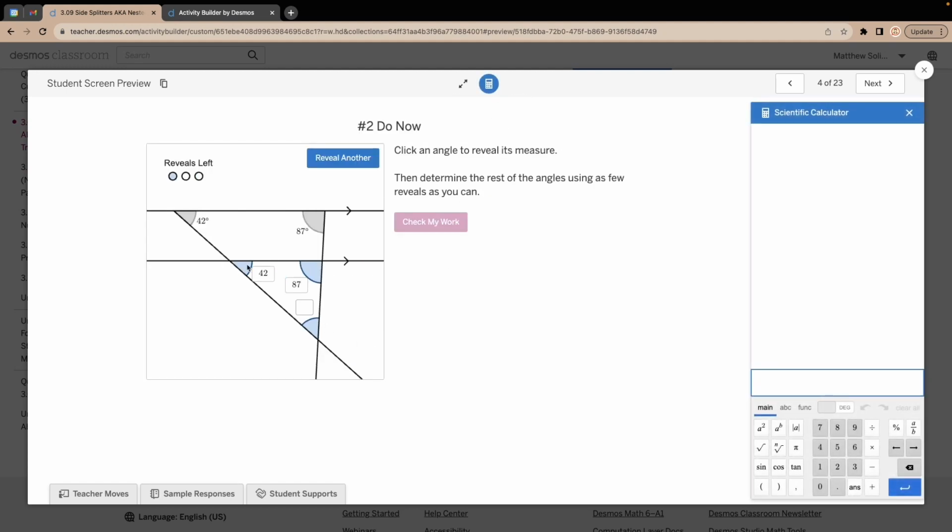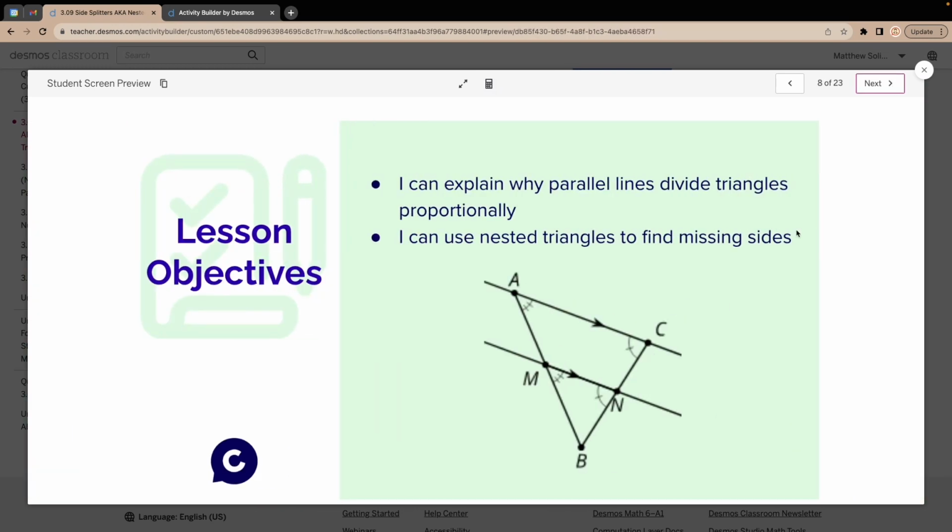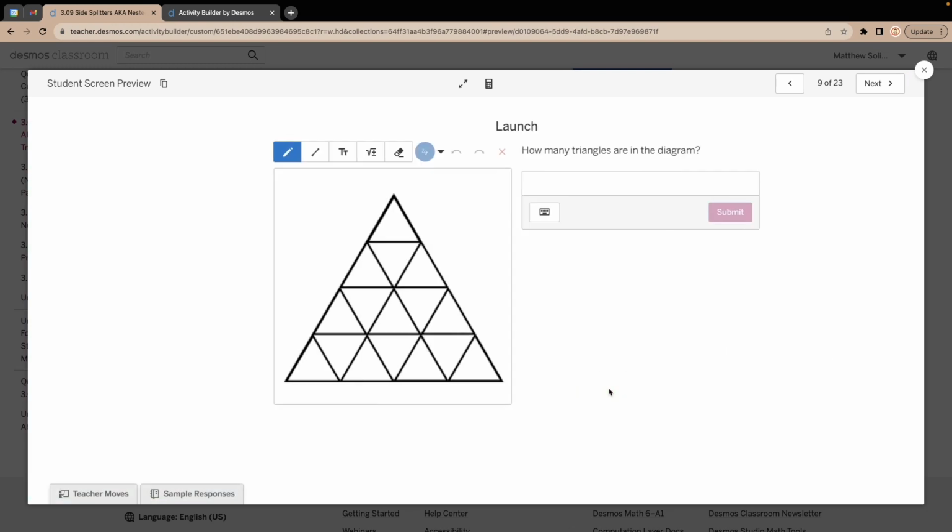And then I could use that triangle for the three blue angles, right? That makes a triangle. So we know 180, I'm going to take away 87 and 42 using the triangle sum theorem here. This last angle's got to be 51. So remember, those two angles are corresponding because those lines are parallel. They got to be equal. Same with the 87. Then I use the triangle sum theorem at the end. So we're going to talk about triangles inside each other for this lesson and how we can use those corresponding angles to help us use similar triangles.